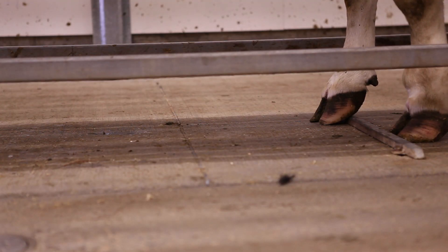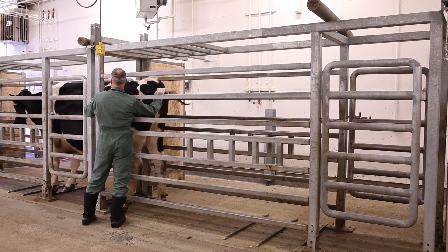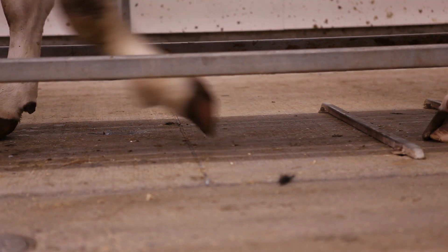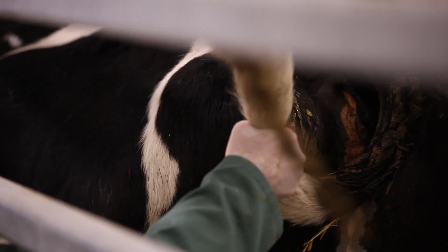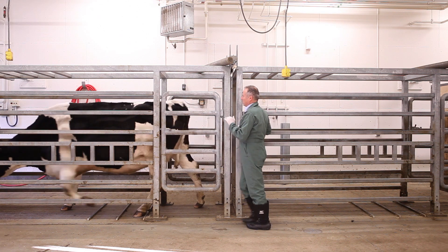The next time you may only get another half step or a whole step. But by the time you've twisted a tail three to five times and released it immediately after the animal begins forward motion, the animal will have learned that not stepping forward will result in some pain. Within the distance of five to ten feet, you can train a naive animal how to step forward when you ask for it, if you apply the tail twist properly. It's incredible how quickly they'll learn how to avoid the twist by stepping forward.